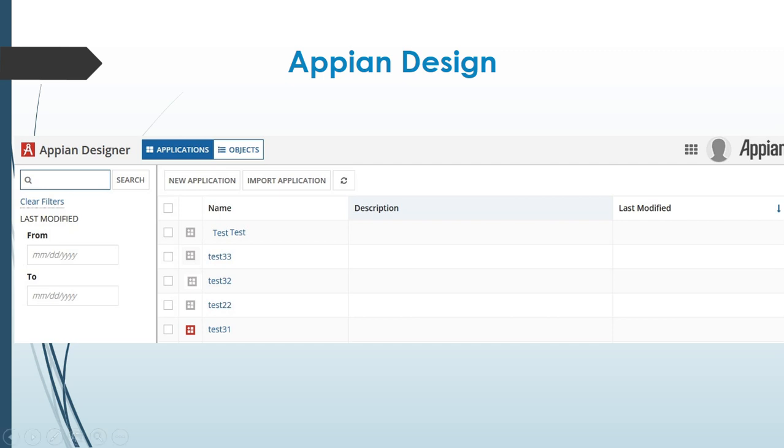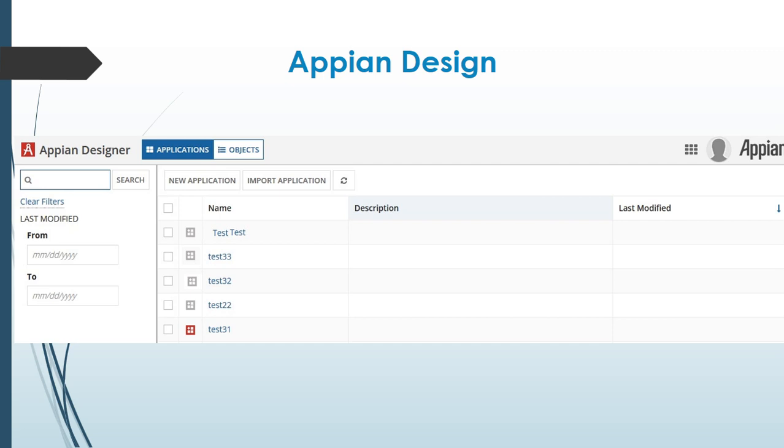Other than this, we have a search tab over here. We can search using text, and we can filter the applications using the from and to date. There are two options over the top, applications and objects. Currently we are discussing the application tab, but if we move to the objects tab, every artifact will be available there except users.